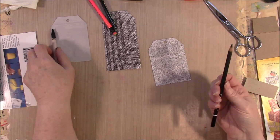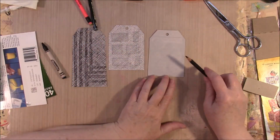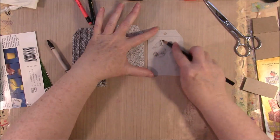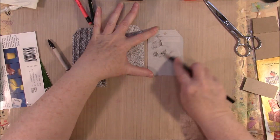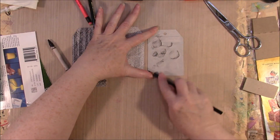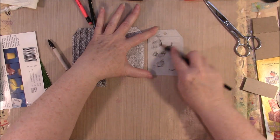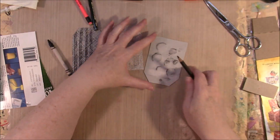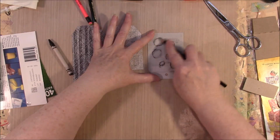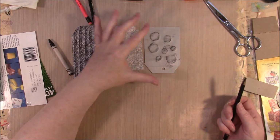This one is a colored pencil. It's just a black colored pencil. I wanted to use all the same colors so that you kind of got an idea of how they work. Now these circles, it's interesting. It's only catching on the side that is closest to me. So what we'll do is we'll just spin it around. How fun is that?